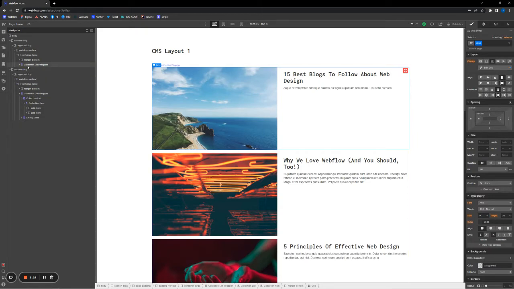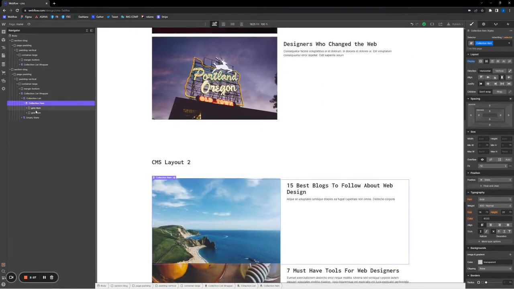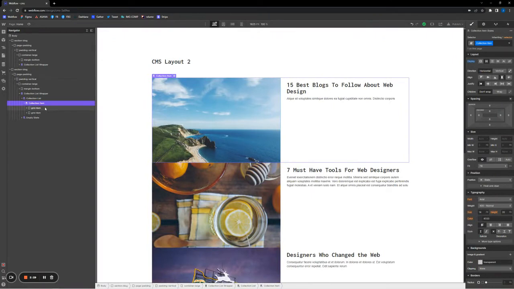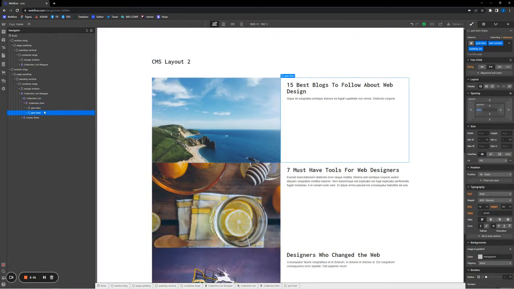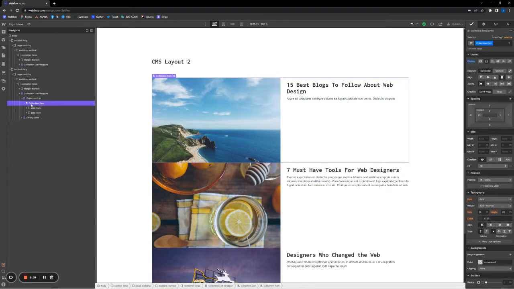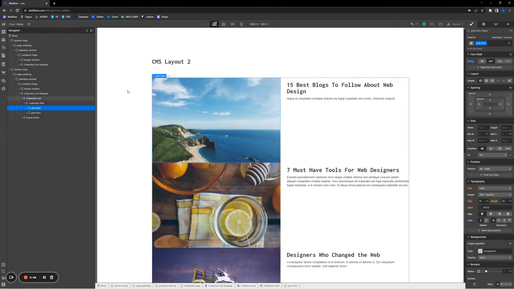So what you're going to do is just put 2 div blocks, and I call them grid items. Inside of that, you just do whatever you want. Put an image, and then put your content in the second one. But in your collection list, you're going to put flex, and then the actual item itself, I put expand if possible or grow if possible, so that it fills the whole space.